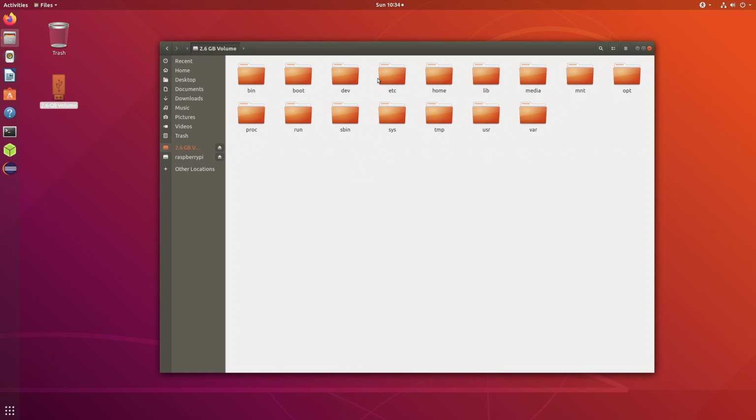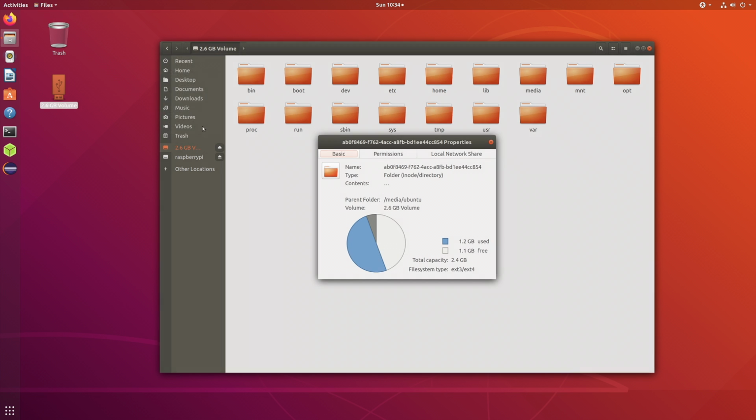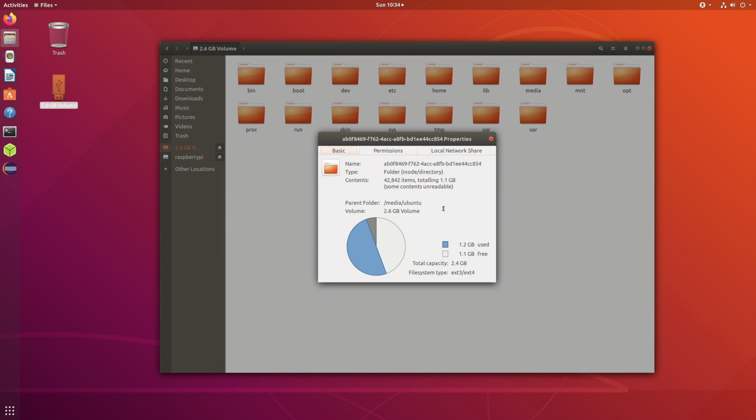Before we go into each folder, let's look at the property, the size of this partition. It has occupied a space of 1.2 gigabytes and the free space is 1.1 gigabytes, which is not much.